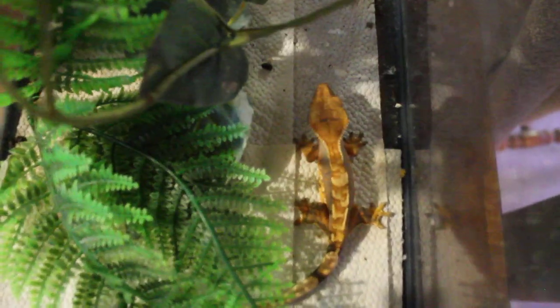Baby Cresty, doing good. I've named him Gator. I don't know why, it's just one of the first things that came to my mind. And just gotta find him in here somewhere. There he is. Yep, he's getting big. There he is. And he's looking good too, isn't he? Beautiful. I traded my day gecko baby for him back in October, and that was a good trade, I think.